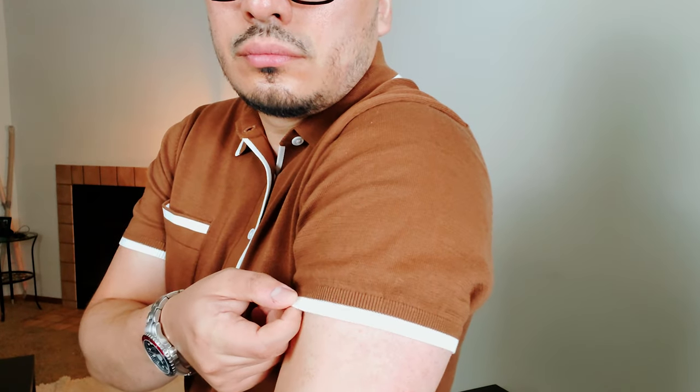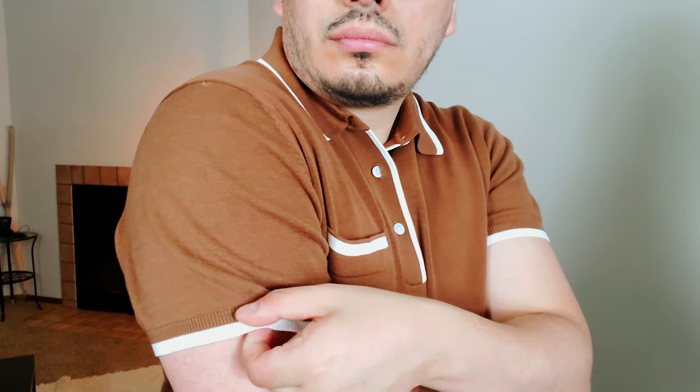The polo is $45, and for the quality of this polo you're definitely getting what you pay for. The polo is ribbed on the sleeves and also ribbed at the bottom, which is very interesting — they actually call this their sweater polo. This is a small. So is the Tie Bar worth it? Yes, in my opinion they are worth the investment. A polo at $45 or $30 is a very fair price for the fabric quality you're getting — same thing with the shirt.